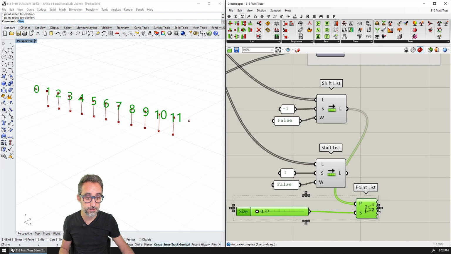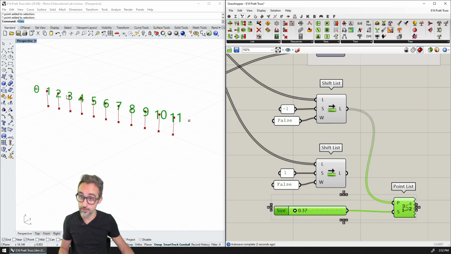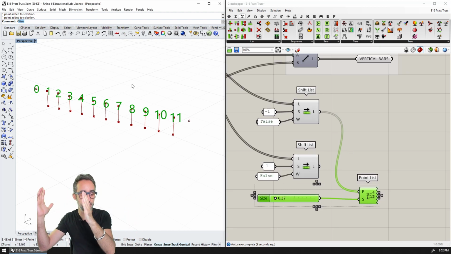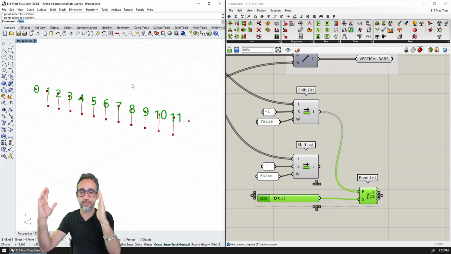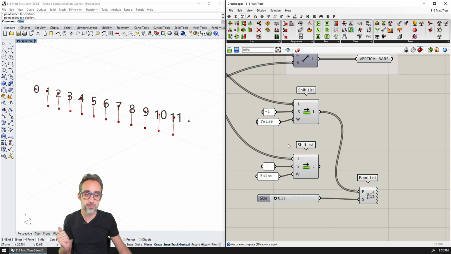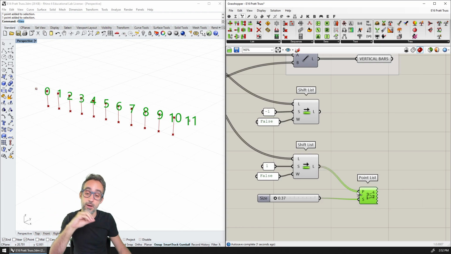And you can see that because I also have wrapping deactivated, I have offset all the elements 1 position to the left, and therefore this point that was here moves here, and now the one that was the first doesn't wrap, so it just disappears. So now I have the collection of points that are all the points minus the last, and I have another collection which is all the points minus the first.